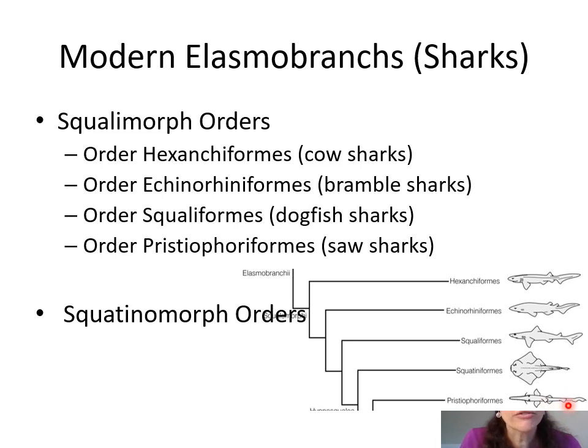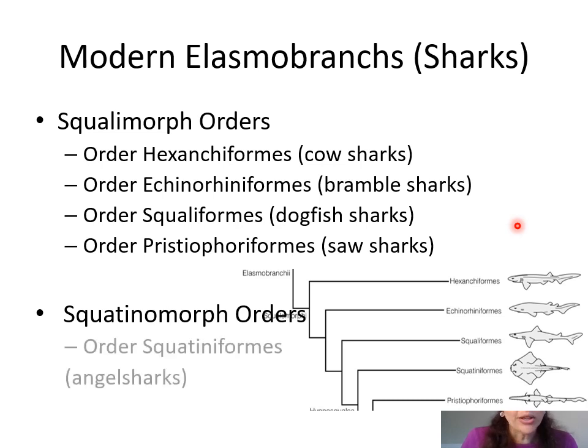We do see 2 dorsal fins there, but no anal fin. 5 to 6 gill slits. They can be up to 5 feet long. That long snout is covered with ampullae, and that with the barbels lets them detect prey on the sea floor. And they can ambush the prey and then swipe it with the saw to disable it and then be able to eat it. So realize that this is a saw shark. We'll look at sawfish a little bit later. They're actually a kind of ray.